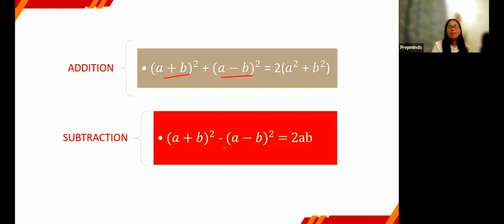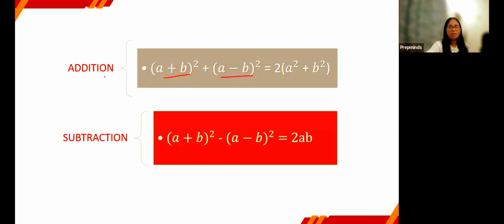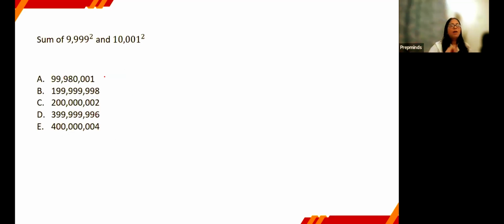But if we subtract it, definitely we can cancel a square and b square terms, and we are left with 2ab. So these are the two things again which you need to remember, because you can have a difficult question of GMAT based on these two identities. Medium level question, probably you may get out of these, but if it comes to the difficult question, maybe difficulty level 7 or more than that, you may find it on this. All right, now let's do this.